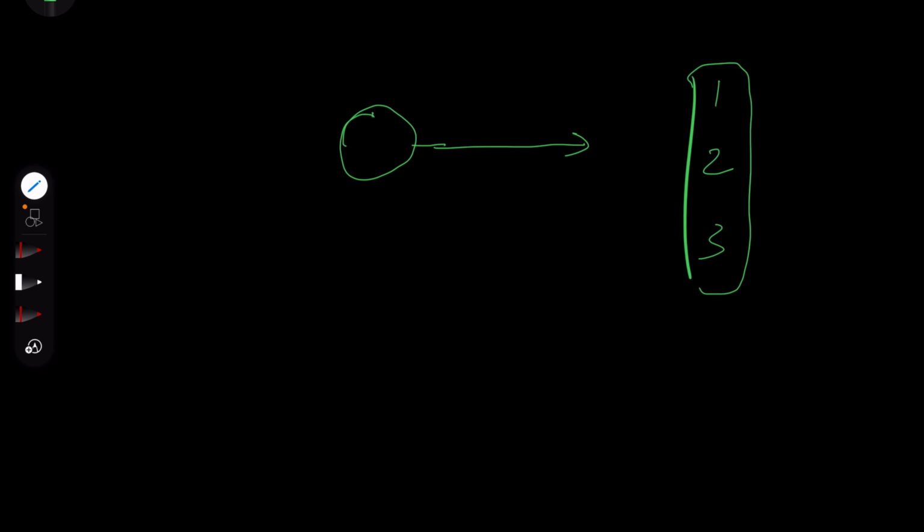So in multi-threading, what actually happens? Let's say this is your program, running without multi-threading. Let us suppose there are 3 steps in your program, step 1, step 2, step 3, and you want to run this code. In a normal program, it is simply going to run the first piece of code, then the second piece of code, then the third piece of code. So it is going to run all of this in series.